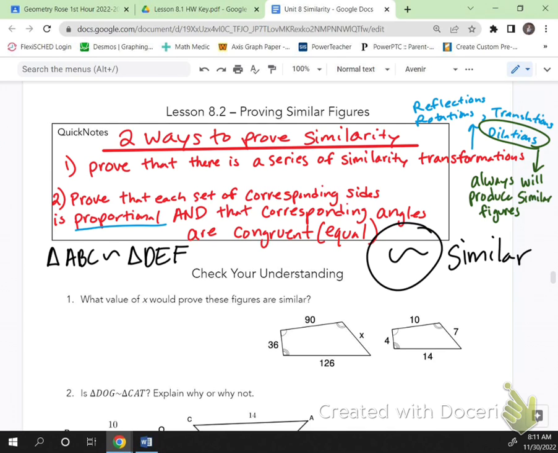Okay. Do we see that X corresponds to 7? Do we see that? So I'm going to say X over 7 equals... I got to pick another set of sides that are corresponding. Which ones do you want to pick? 36 and 4? Which one should go on top of the fraction? 32. Good, because X was on top first. And now, what were we going to do? Divide. We could divide. We could cross multiply. Let's solve for X now.